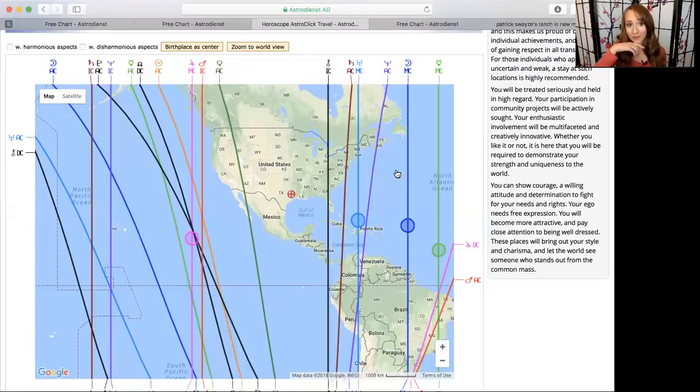And then Pluto, finally. Pluto lines are going to be very, very intense. They deal with death, sex, intensity, transformation, things that are secretive, taboo, dark, mysterious. And so I really do like Pluto in the birth chart. When it's in a nice aspect with another planet, it's one of my favorite aspects in the birth chart. Like Pluto trining something. It's a very deeply restorative, deeply transformative, deeply regenerative aspect.